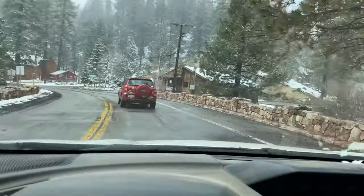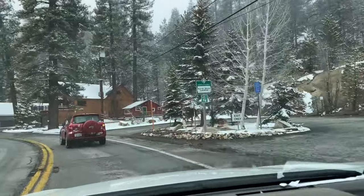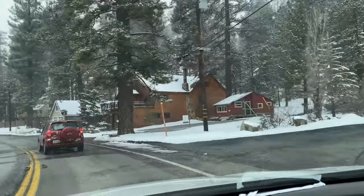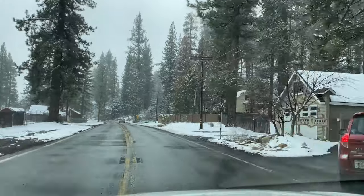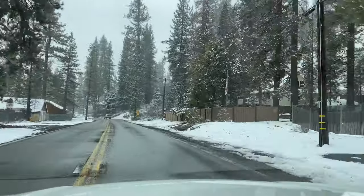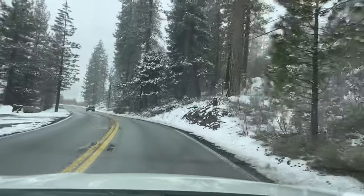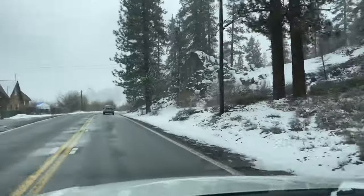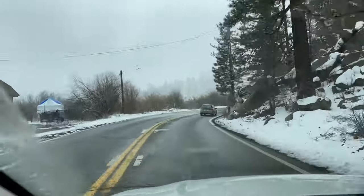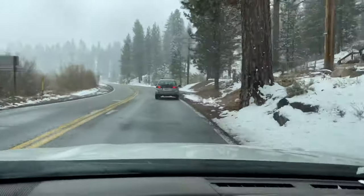Alright. So as we get over to this side, we're getting more snow. The further we head this direction, folks, the more white we should be coming into. It's not like we're climbing in elevation. We're just going to a part of town that typically receives more. Oh, look at this guy, man.